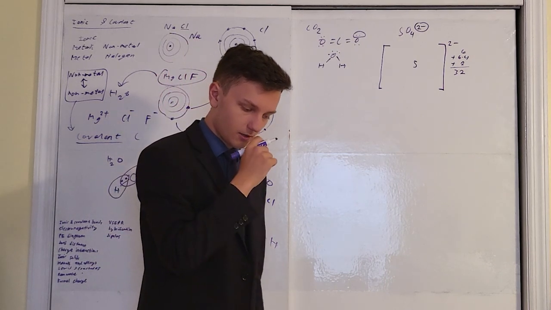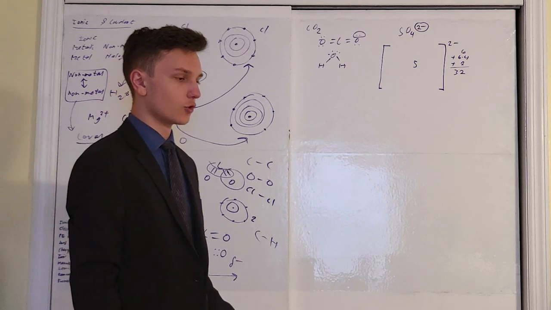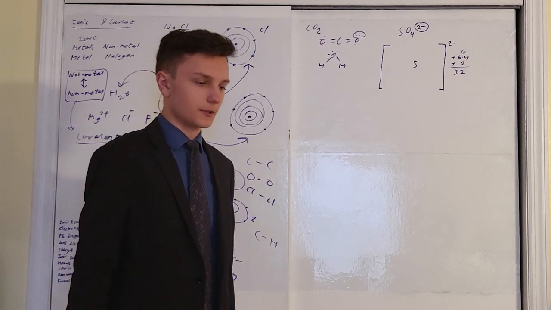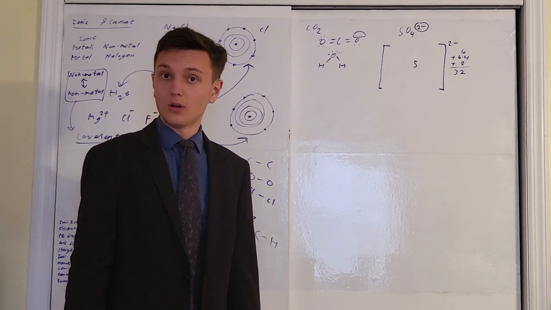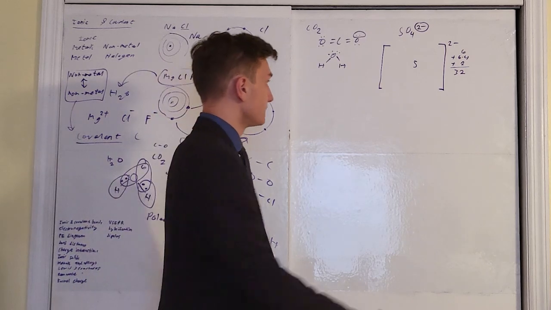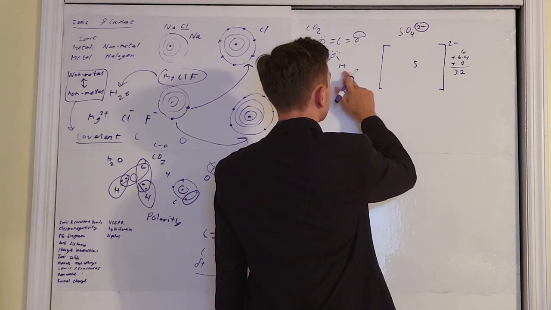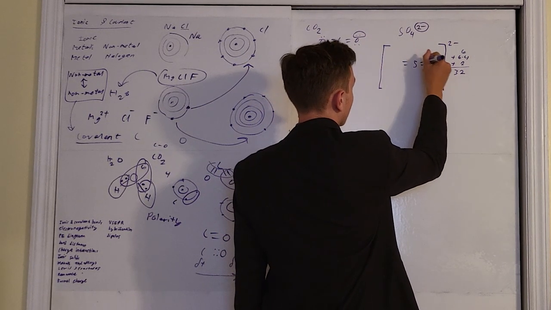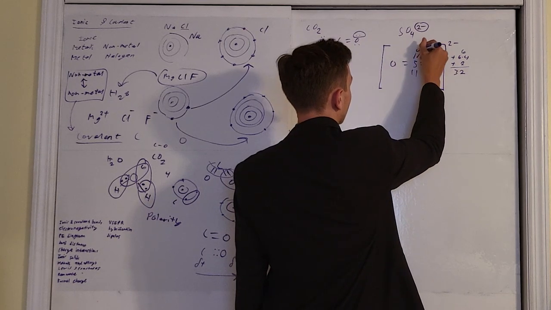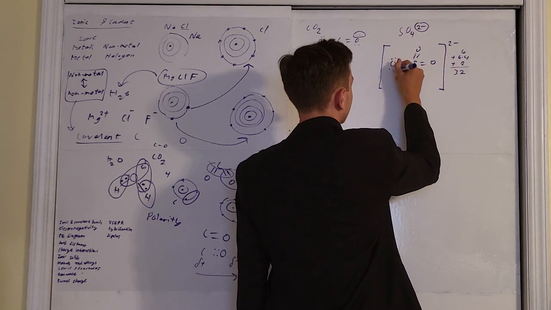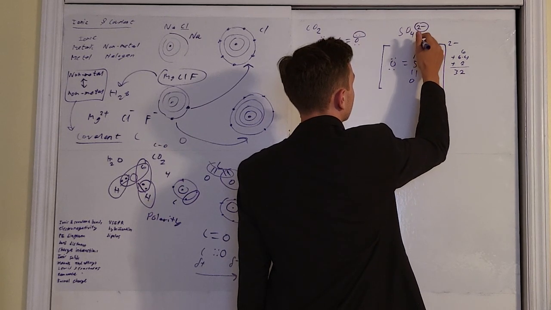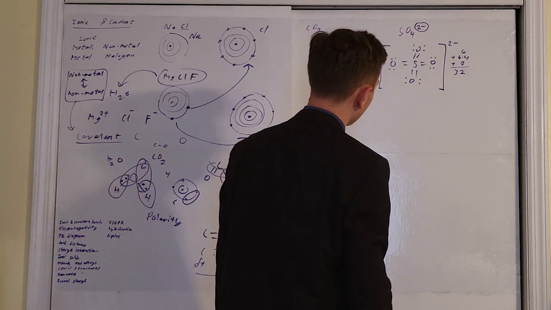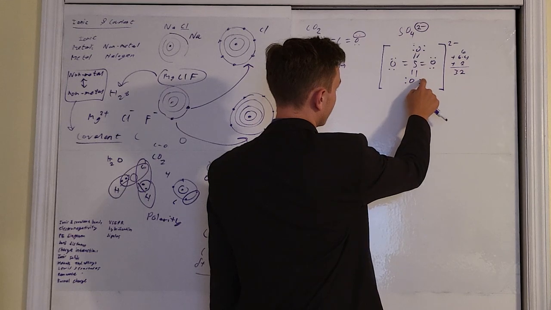And our job is to draw a Lewis structure that incorporates all of those electrons meaningfully, okay? Now, there are multiple ways to draw a Lewis structure. So, I could say we've got SO4, we could do double bond, double bond, double bond, double bond, O, O, O, O, each with 2 lone pairs.